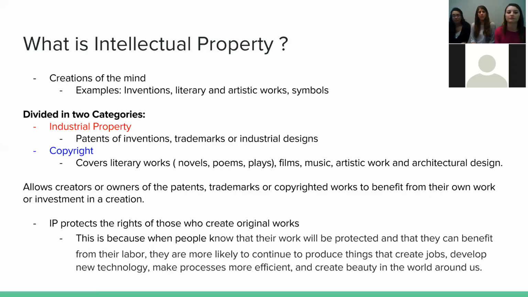Intellectual property allows creators or owners of the patents, trademarks, or copyrighted works to benefit from their own work. It protects the rights of those who create the original works. And the reason we have this is that when people know their work will be protected and they can benefit from their labor, they're more likely to continue to produce things that create jobs, develop new technology, and make processes more efficient.